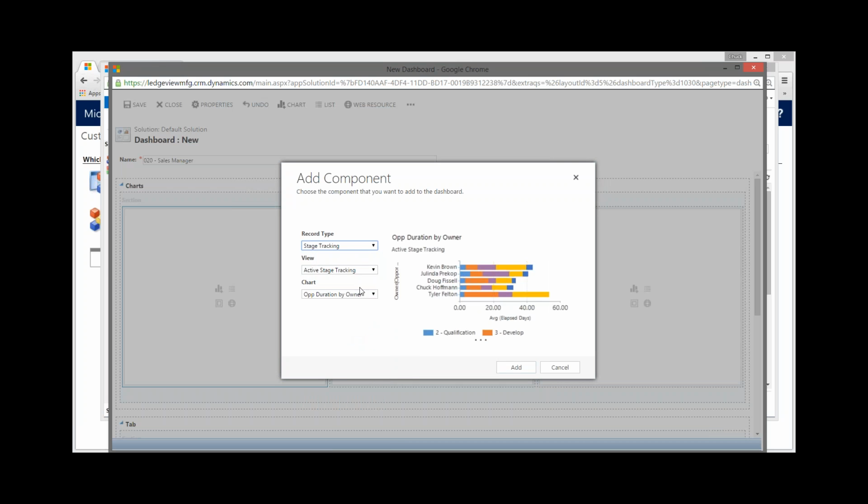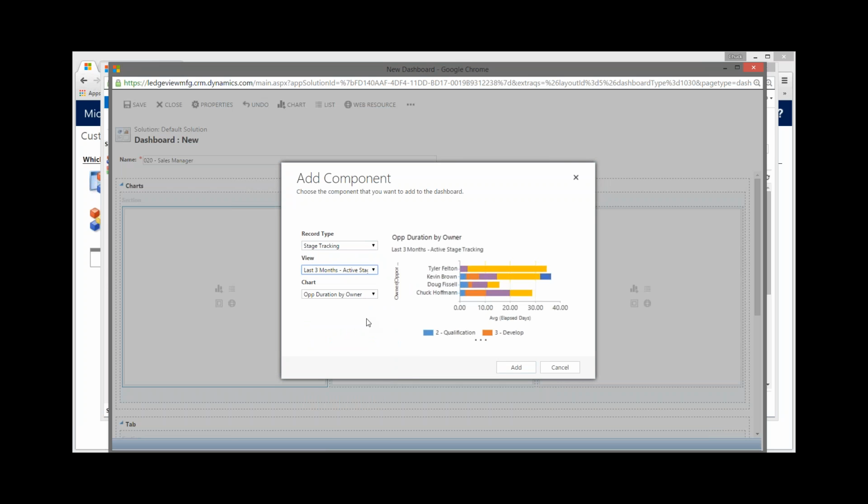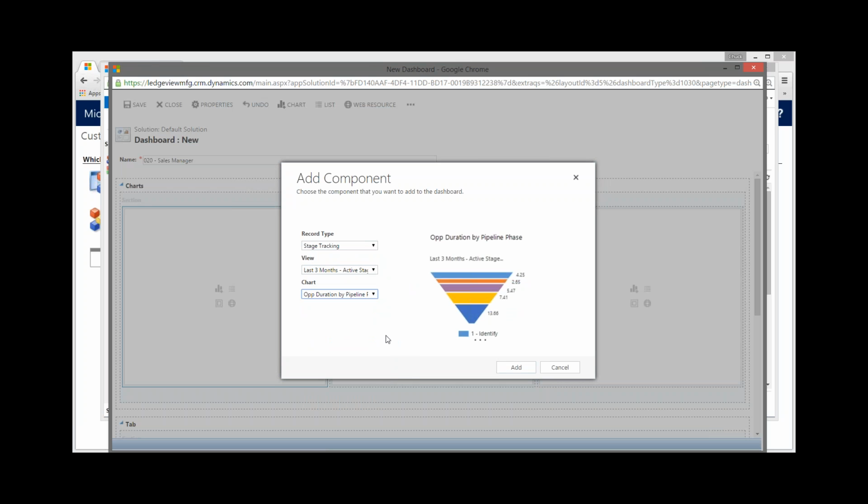There it is. Okay, then for our starting point for our view, let's look at the last 3 months. And then our initial chart, we'll make it by pipeline phase. That should look familiar from what you just saw a couple minutes ago from Melissa.